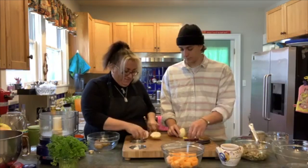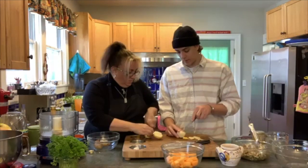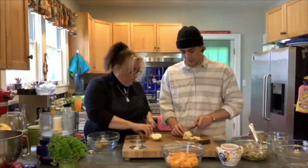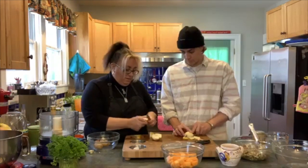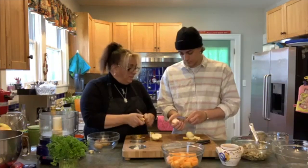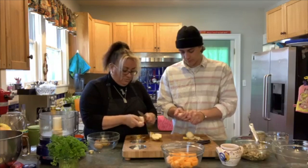Ta-da! So how do you want me to take these seeds out? Watch this. Cut it, put it down, cut it in half this way. Half again? Yeah, and look. Ta-da! Look at this. See? Okay, not like that. There you go. Do it nice and controlled.